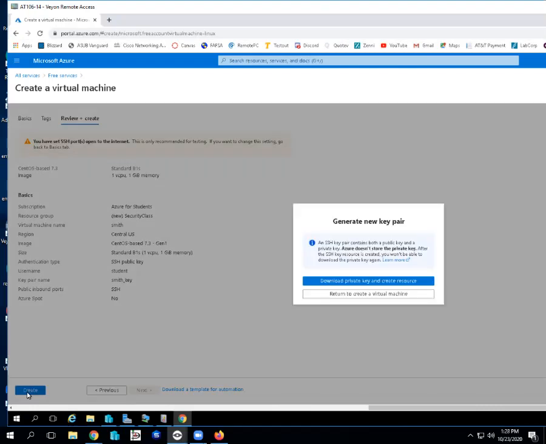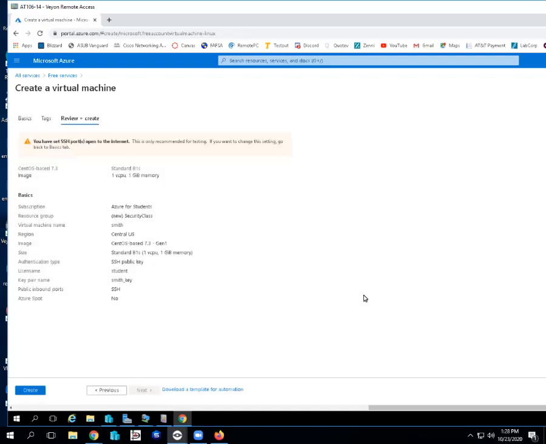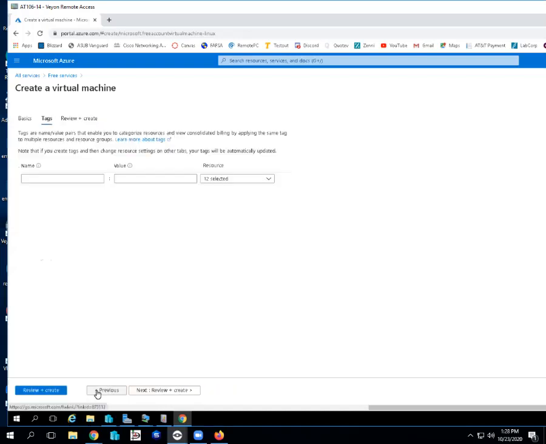And then try to hit download. Maybe it just had a, so no, that's still popping up. Okay, click return to create a virtual machine. Click the previous button. And the previous button again.